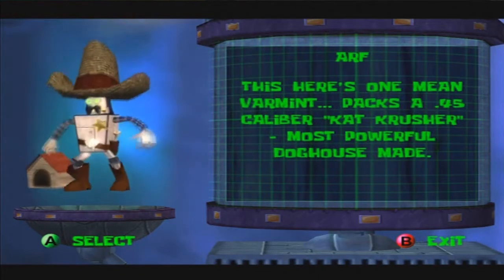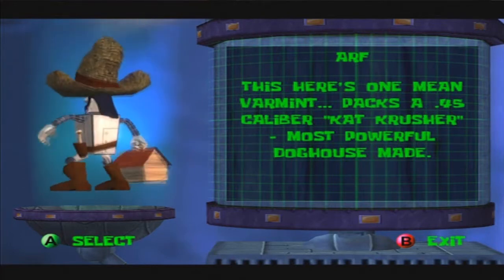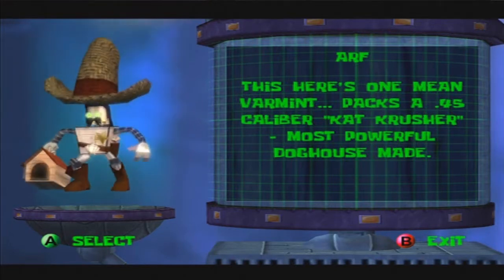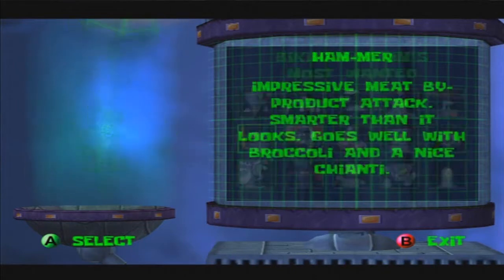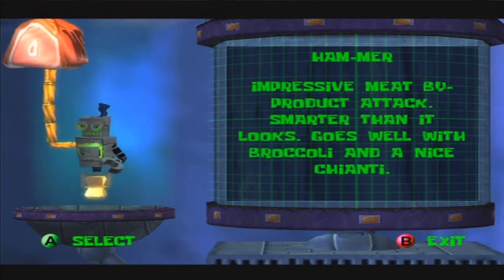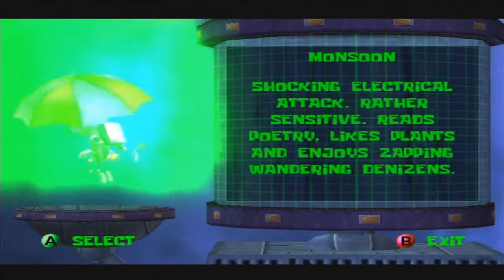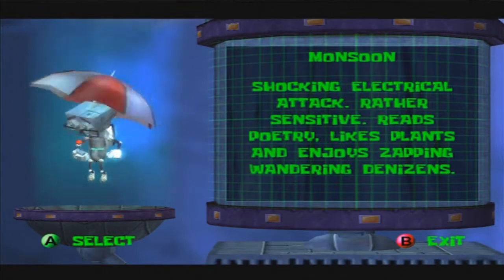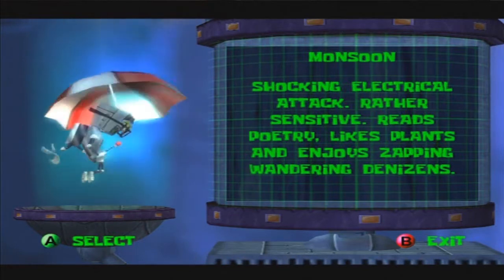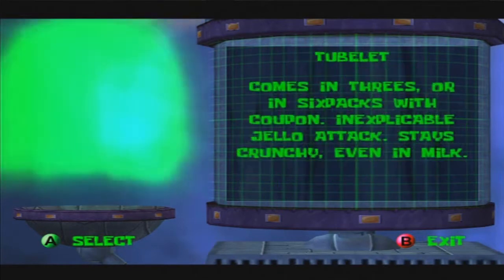Arf. This here's one mean varmint. Packs a 45 caliber cat crusher. Most powerful doghouse made. Hammer. Impressive meat byproduct attack. Smarter than it looks. Goes well with broccoli in a nice shanty. Monsoon. Shocking electrical attack. Rather sensitive, reads poetry, likes plants, and enjoys zapping wandering denizens.